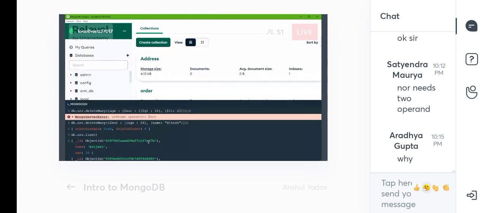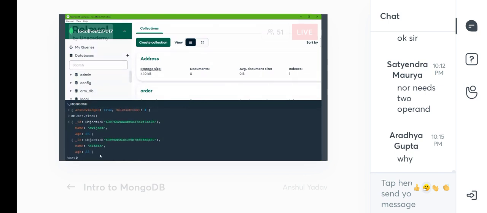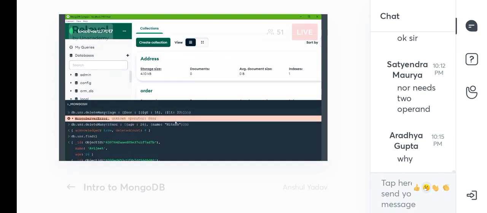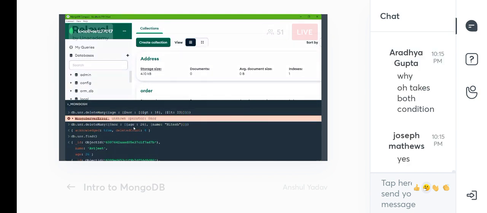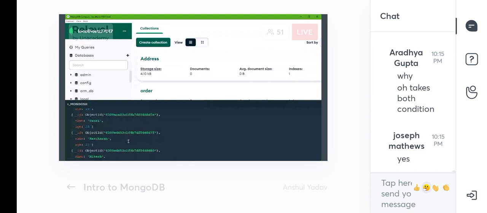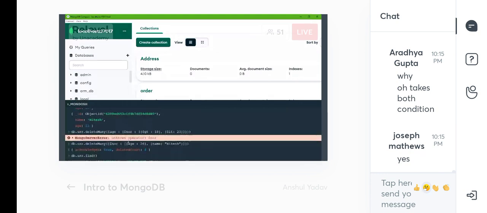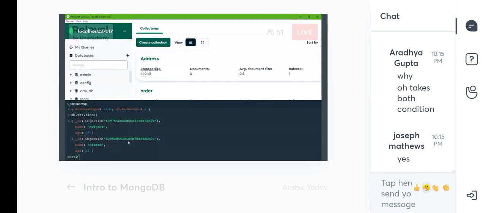I can also write it. Nitish is not deleted because his name is Nitish. So although his age is 23, since his name is Nitish, he is not deleted. Anyone whose age is 26 or whose name is Nitish will not be deleted. So as long as both the values are not present, they will be deleted. So everyone else was deleted from the list, which is a problem, but anyways, I've shown you a bunch of operators, so I think that's okay.